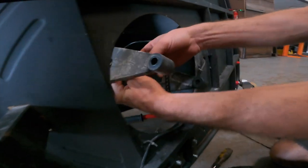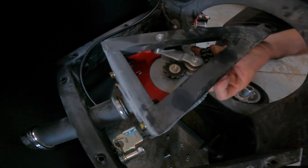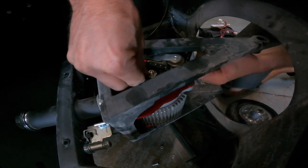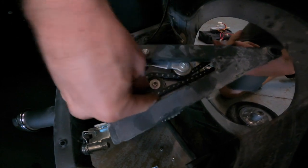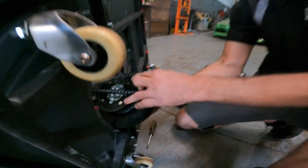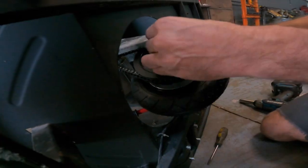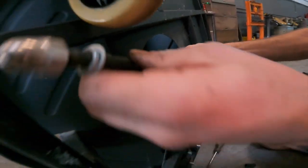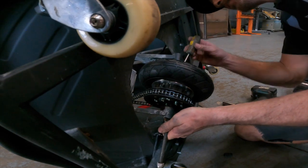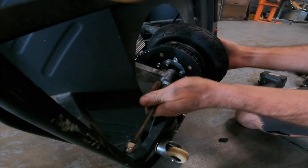So the first thing I like to do is loop the chain. You might want to go around to the other side. Loop the chain around the motor side first. I always find that it's easier to start this way. So now you can see, boom, chain's on the motor gear. Everything's gravy. Then what I like to do is slip in the XL wheel. And then you take the spacer, slide the wheel so it's aligned, and you're gonna have to fish this through. And then obviously there's an inside spacer on the center of the XL wheel that you need to line up, which if you've done these before, you know you need a second screwdriver to try to line it up.